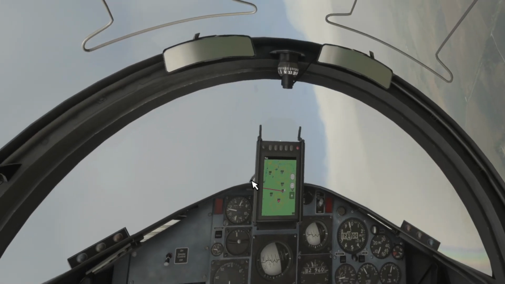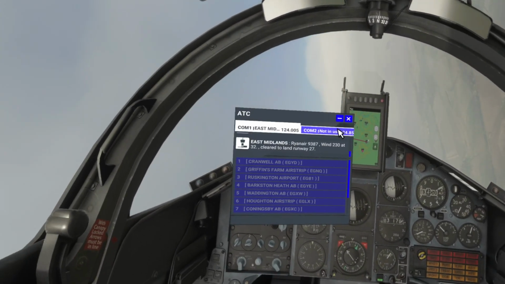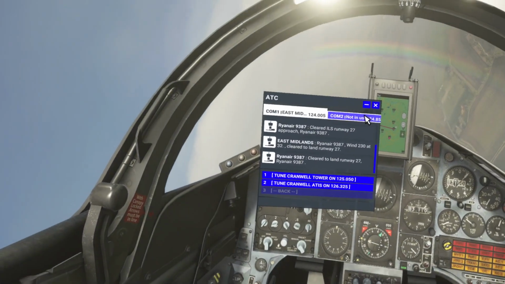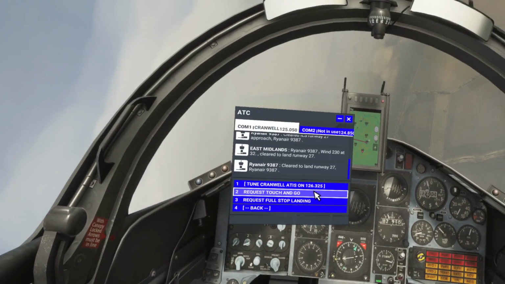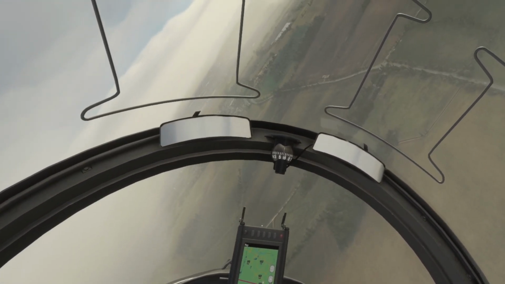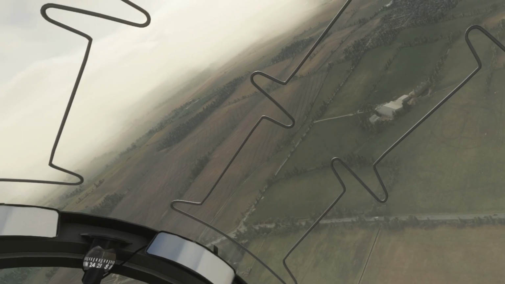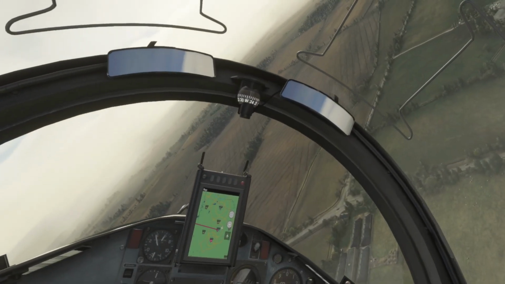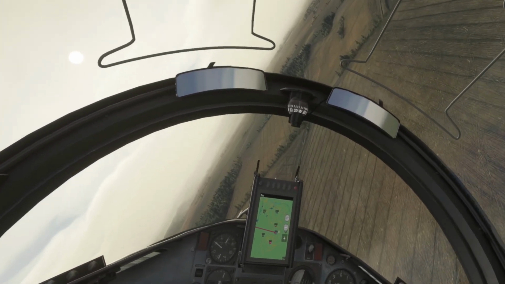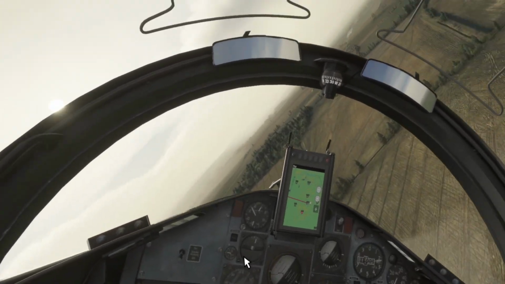Snap rolls, by the way. You can do them really well. Actually, let's just... there we go. I'm trying to do too many things at once here. That's it. But you can do snap rolls, which really shows off the fluid flight model. I've been asked a number of times, this is most definitely the best Hawk in Microsoft Flight Simulator. That's pretty easy to say.